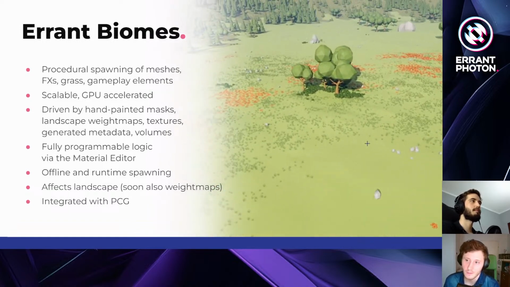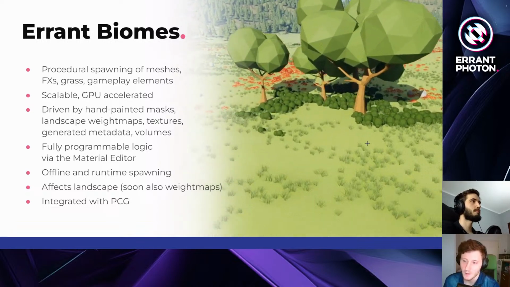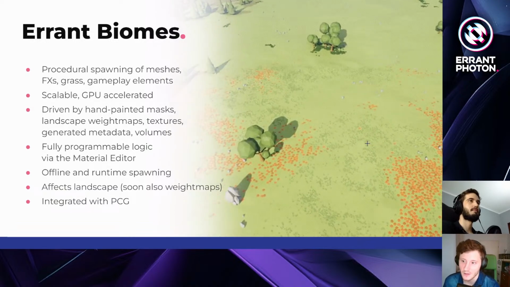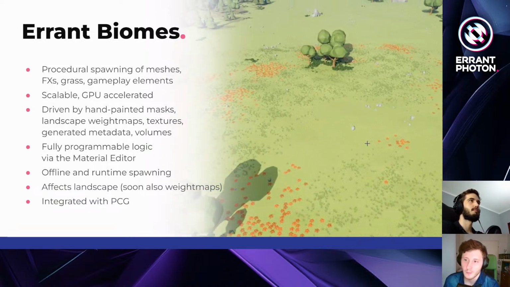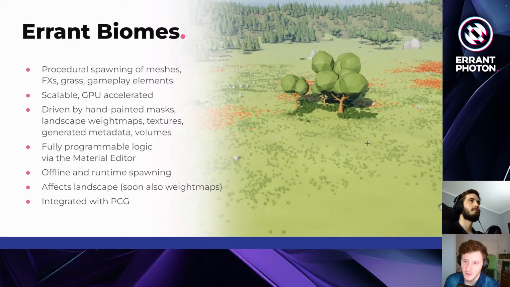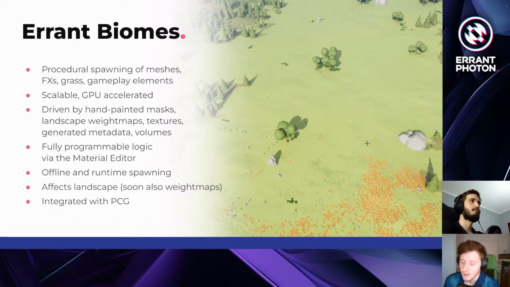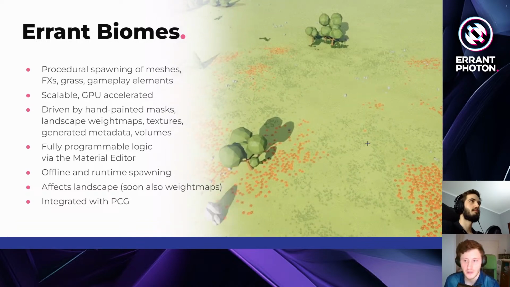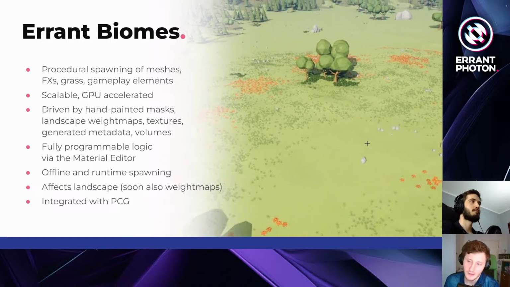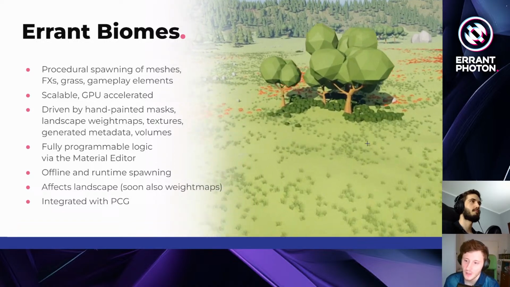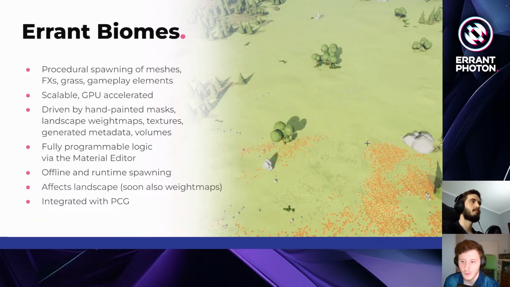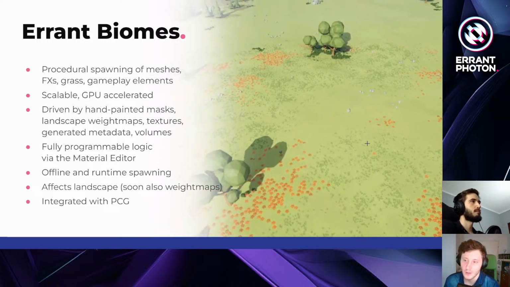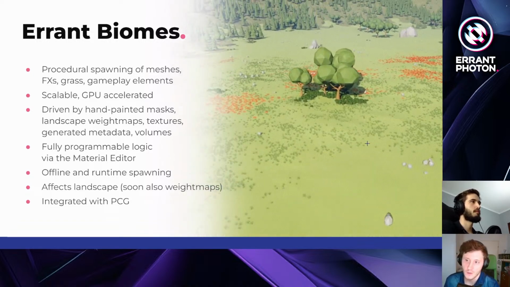Instead, we have a system that works similarly to landscape grass. It spawns grass instances around the camera. In here, it's exaggerated in the video so that you can see the effect, but it's based on max draw distance and culling. What is important is that in landscape grass, it's all in the landscape material, so you are rather restricted in terms of what logic you can do. In Errant Biomes, you can do super complex logic and use masks and every other type of input for runtime spawned objects. So much more flexibility.